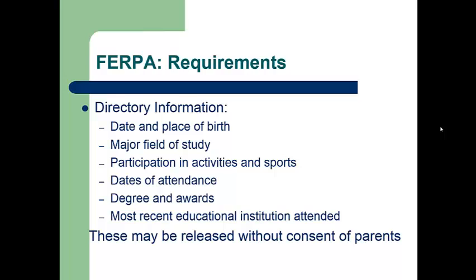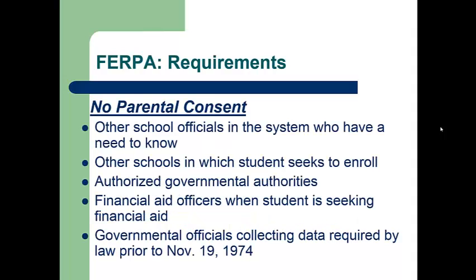here because the parents made that known to the school that they did not wish any of this to be released. Especially under the degrees and awards, because it's common for schools to list students who are on the principal or superintendent's honor roll, or at the end of the year make a list of awards. These parents did not want their children's name in any of those lists, so that was something that we had to abide by.